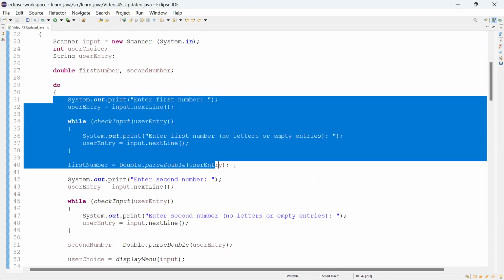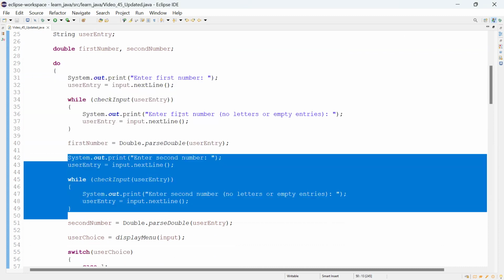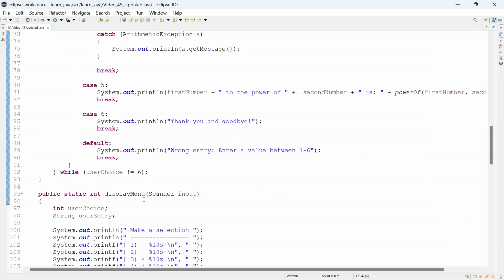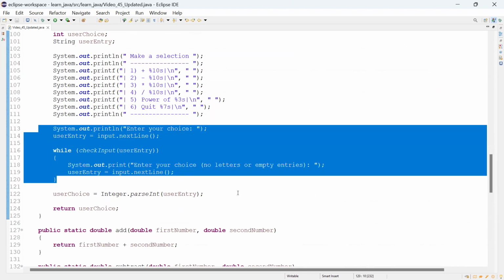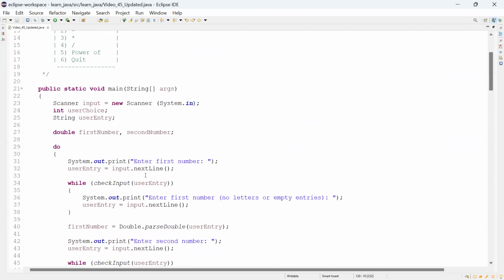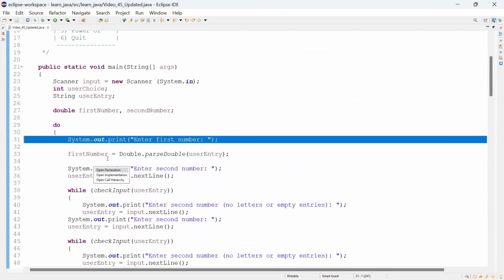So we found this block of code is pretty much repeating again here. The only difference is instead of first here, we say second. And if we scroll slightly down, we also find this code again is the same code being repeated. So now at least 3 times. So let's work on putting one copy of this in one method, and then we call it 3 times.